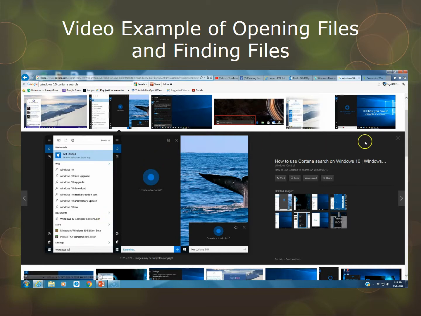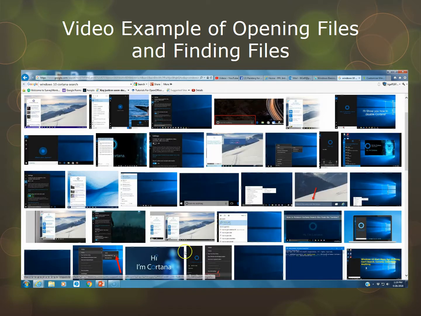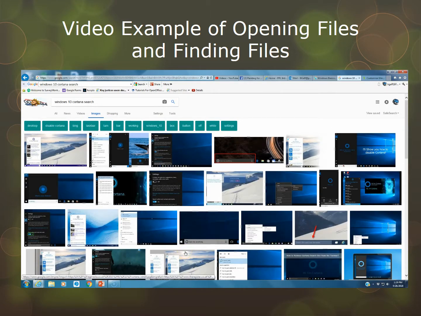So hopefully now you have a little bit better understanding of how Windows 7, Windows 10, and Windows 8 work. If you need any further assistance with this, please do not hesitate to get a hold of me. I would love to assist you on this because I want everyone to be able to have an understanding of that. So your best thing you can do right now is just kind of pause this video and go in and just kind of play around with whatever system you have.